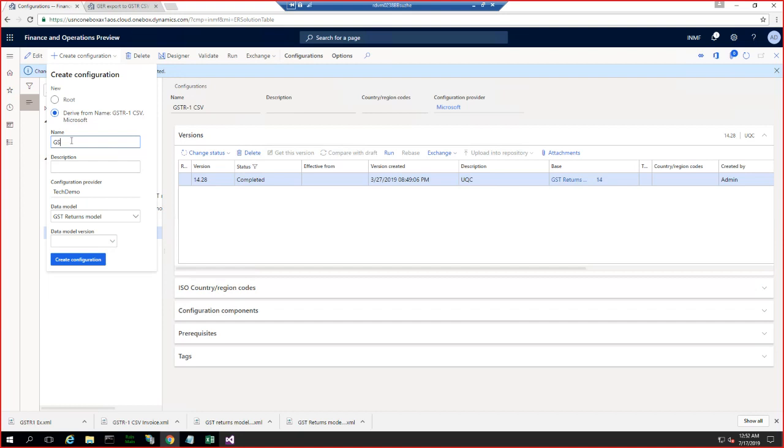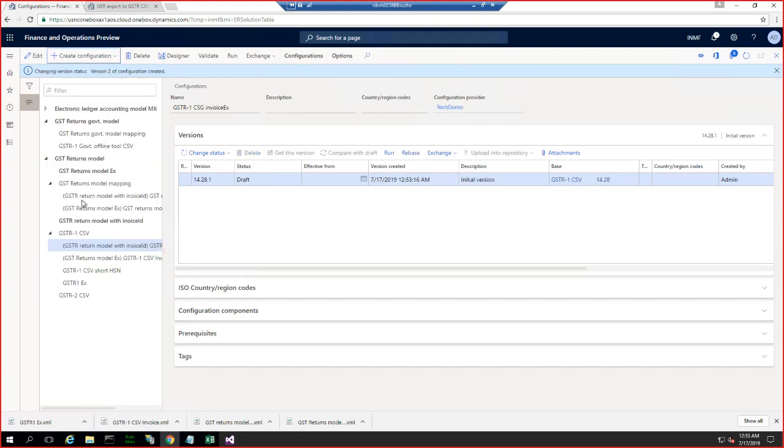See the GSTR one CSV invoice extension. The data model that you pick will be your extended one instead of the Microsoft one, which does not have this invoice ID. Then you select which version you want to use. Currently, you only have one version. The model definition will be GSTR. Then click create the configuration.